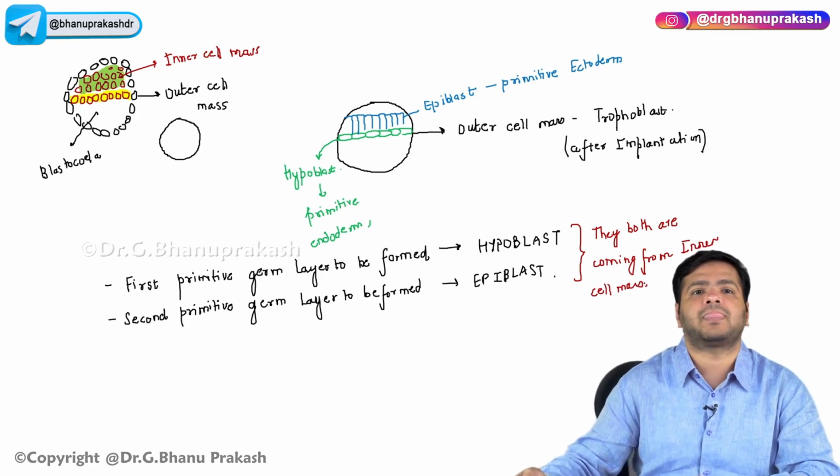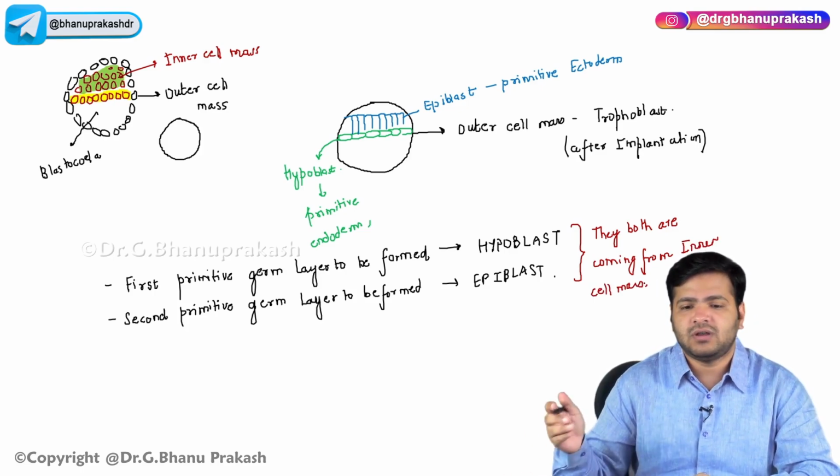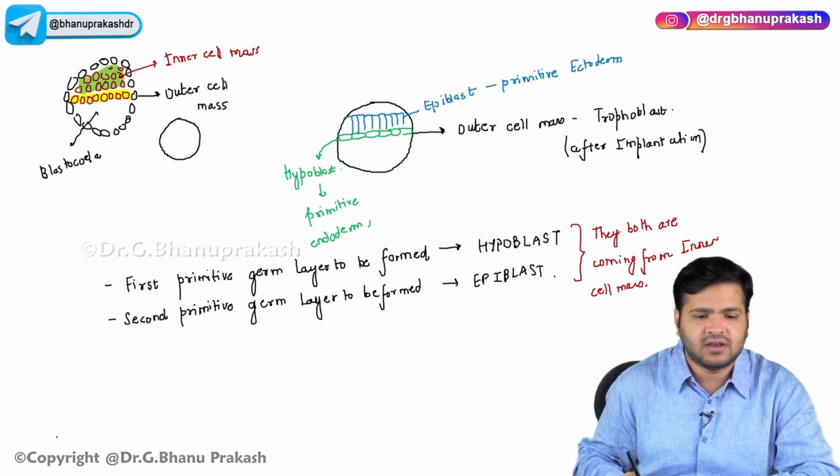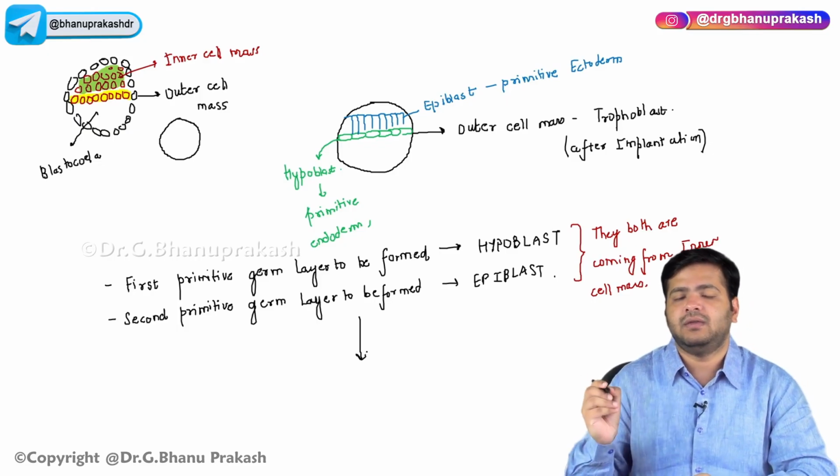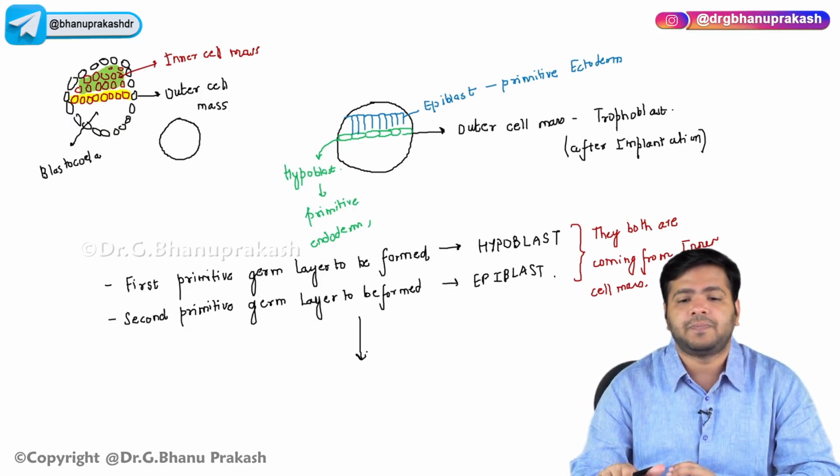Right. Now what will happen now? What change will occur now? So this is the first structure that we have drawn. Now let us see what will happen next. These epiblast cells, the tall columnar cells, right, will now give rise to embryogenic cells. So we have this particular diagram, let us draw it again and understand.